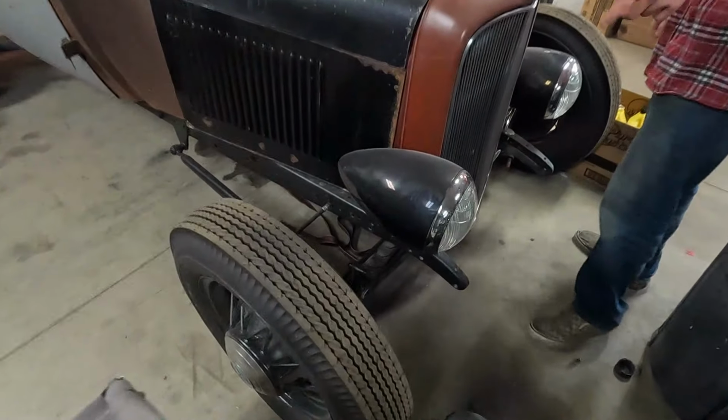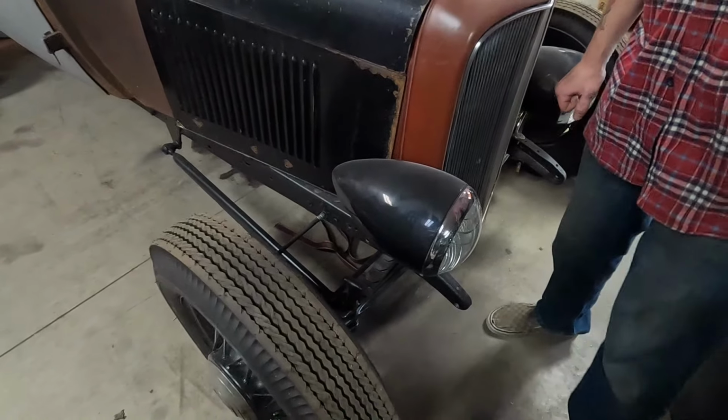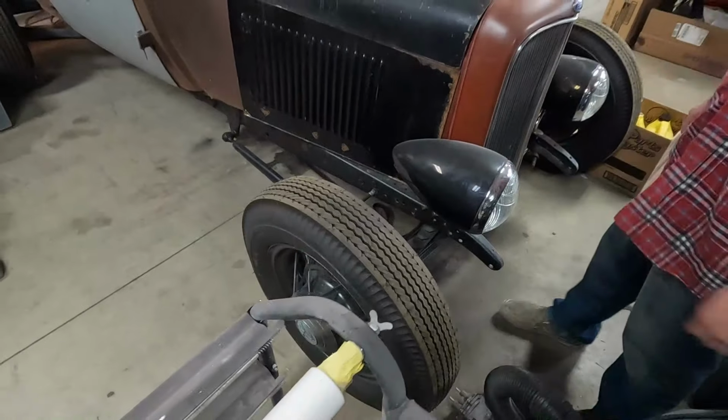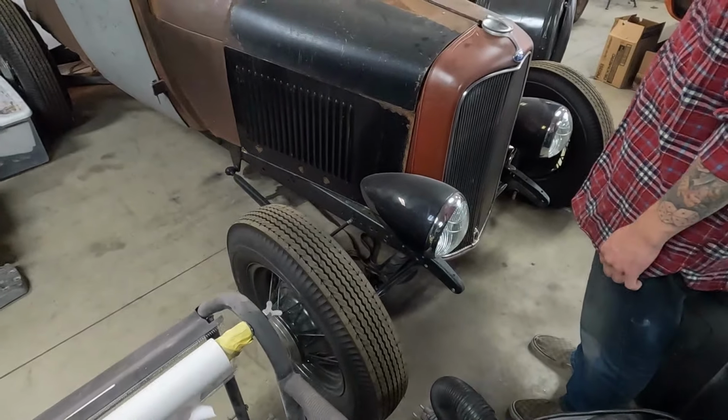Those lights are '37 Chevrolet. Oh, '37 Chevy headlights? Yep, they're pretty neat. I like how long they are. They look like missiles.